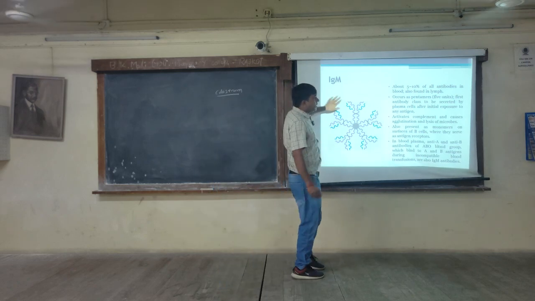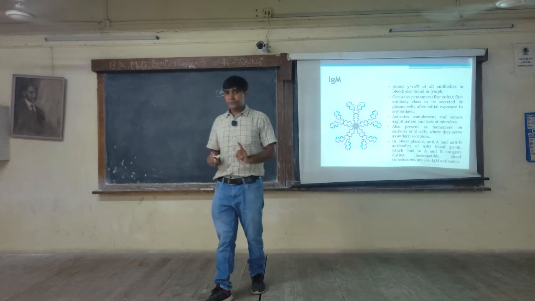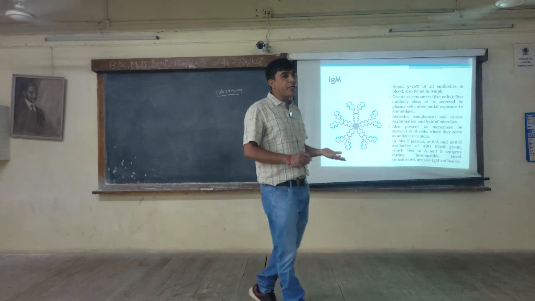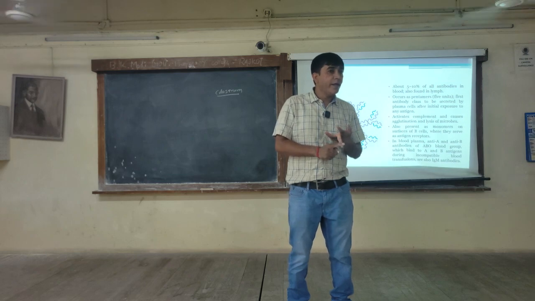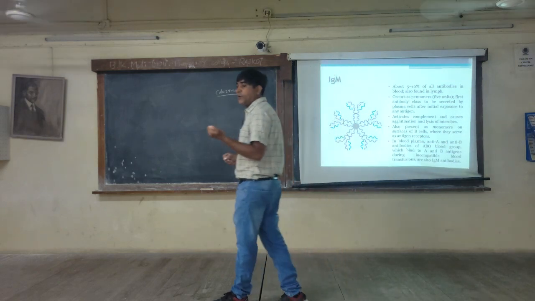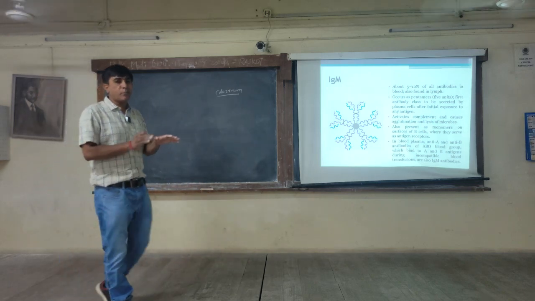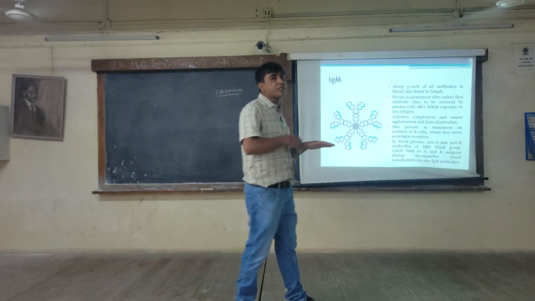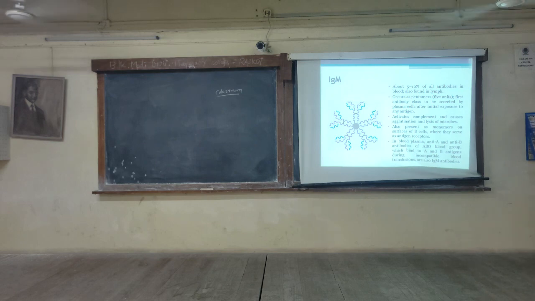Now, this is the first antibody which is secreted by the plasma cells in the blood. When any antigen invades the body, the first response is the IgM molecules, and hence this is used for diagnosis of a number of diseases. If IgM molecules against a particular disease are present in blood, they are suggestive of recent invasion, recent infection. Recently you might have read about or heard about the diagnosis of dengue. For that, they have a dengue kit. That is also analyzing the IgM molecules.